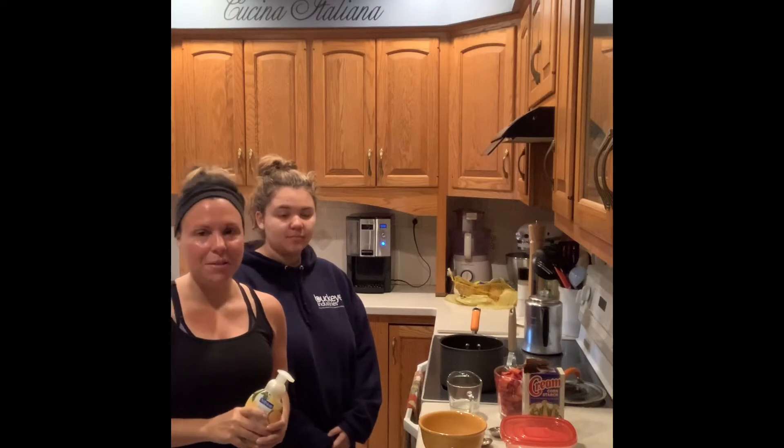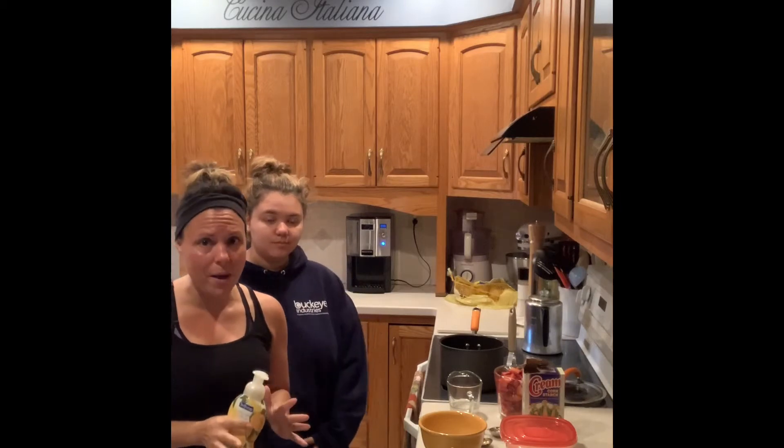Today I noticed when I woke up and looked in the fridge that we have some strawberries that we haven't really eaten a lot in the past few days and they're about to go bad. So today I decided we are going to make a simple homemade strawberry jam that literally just takes minutes.